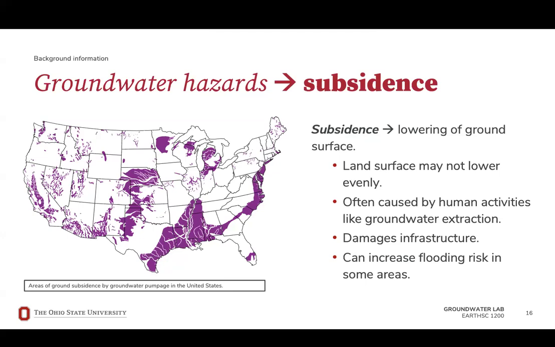Small fractures can cause some areas to drop more than others, damaging homes and utilities. This can also cause fissures to form due to differential subsidence, or uneven subsidence between two nearby areas. In coastal areas, subsidence can sink communities closer to sea level and leave them more vulnerable to flooding.